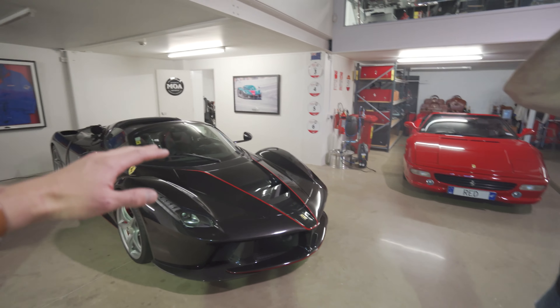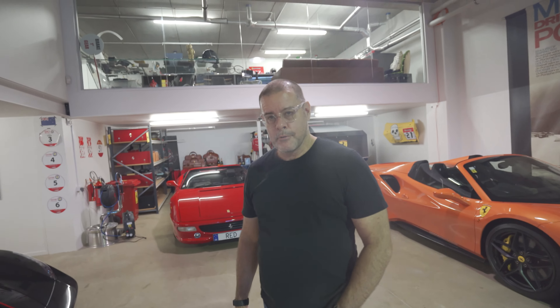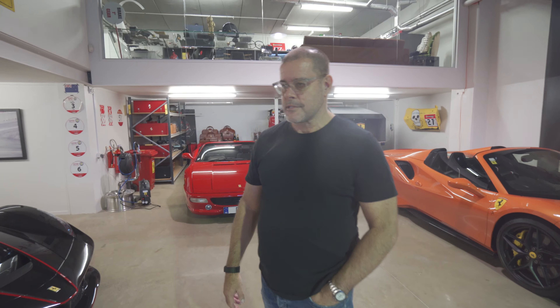These cars aren't just on the open market — you get an invitation. I don't think anyone has ever turned one down. Ferrari runs a system where they rank their customers in order of importance — based on things like being in the racing program, social media presence, and just being really passionate about their brand. Around 2012 I started getting invitations to things overseas. The first time, the dealer here said 'can you be in Italy next week?' I said yes, and it was the launch of the LaFerrari — no one had seen it at that stage. They take you, show you the car, and you meet the chairman of Ferrari. I ended up having lunch with him — just him, me and a mate.